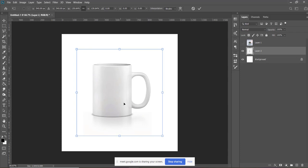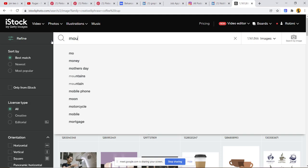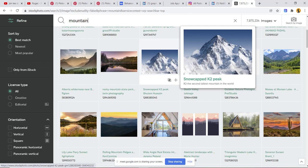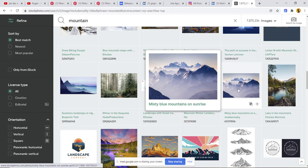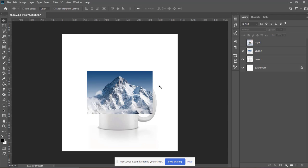Instead of using buildings, I want to use mountains. So this is what I say about being open-minded, and wanting to go your own route with the creativity. It's not compulsory that you must follow the images or the guide that has been given to you. This is where your imagination now comes into play. So I've copied that other first mountain. I like this guy. So we have this one. Let's copy the other one so that we have a variety to choose from.